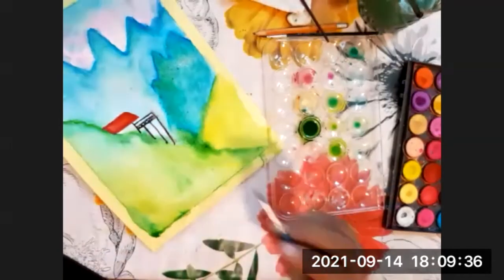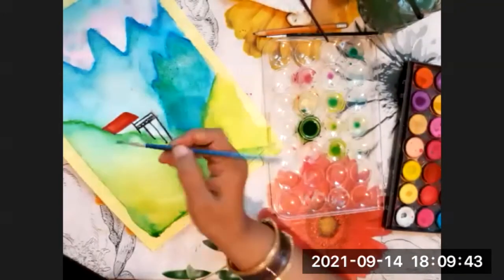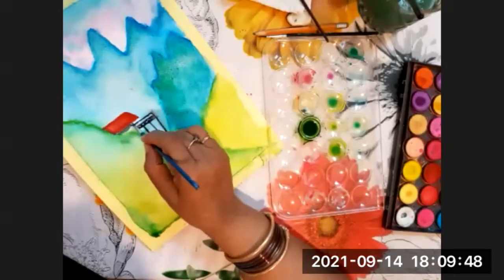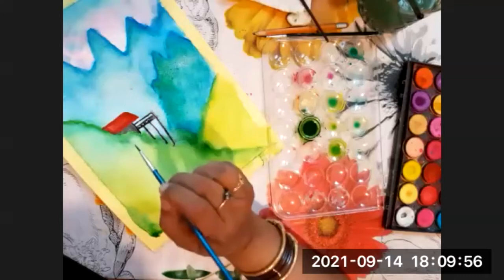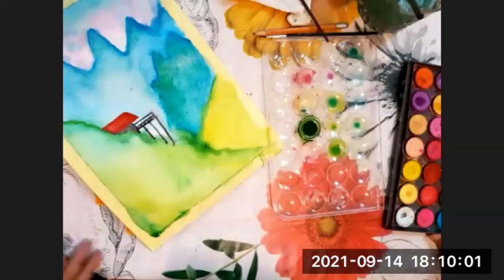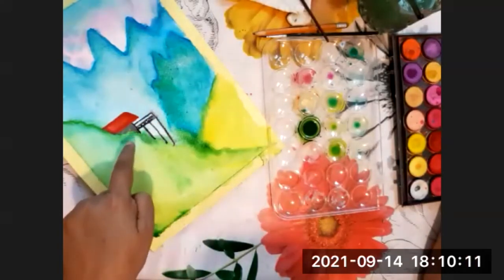So our house is almost ready. Now in the wall we are going to fill gray color. We can change the colors whatever we like. House is hidden behind the mountain. It's not fully visible. After making the house, when this gray color will be dry, then we may have to give a coating here, and we will show a small window here.